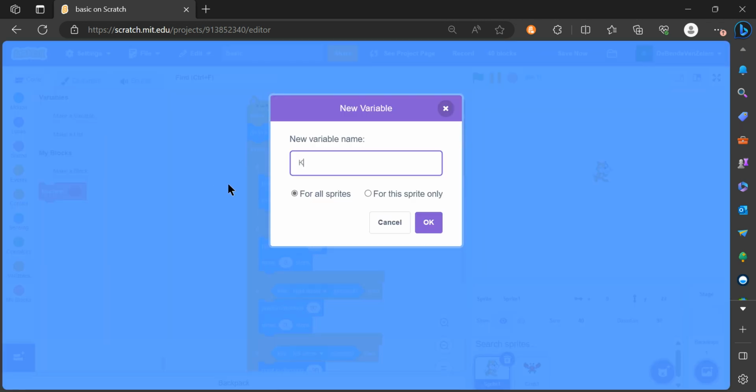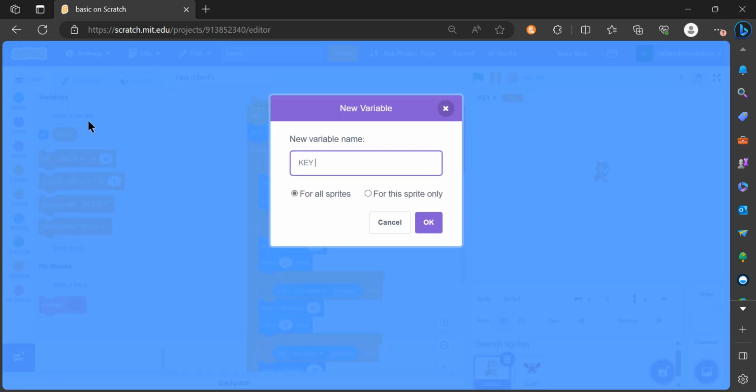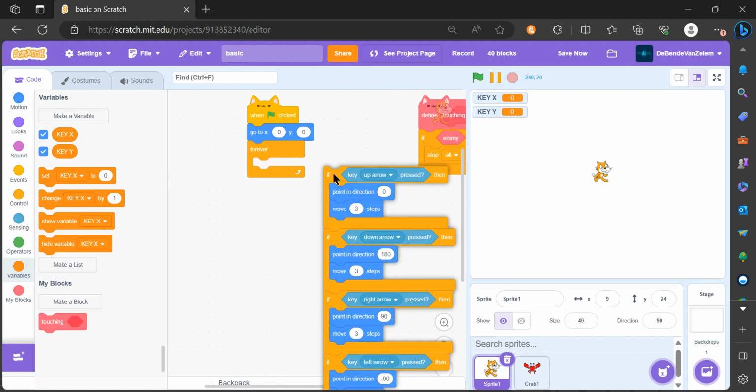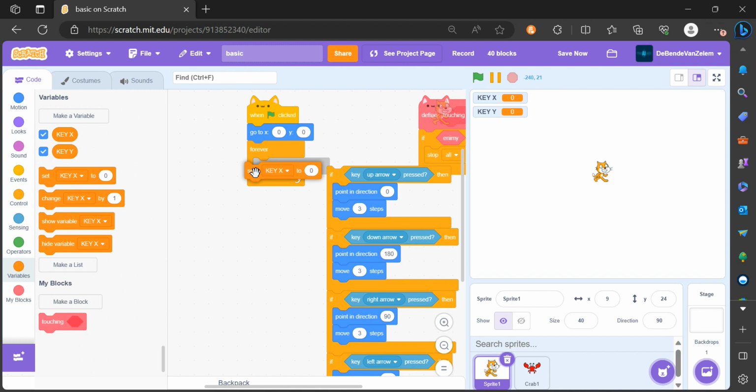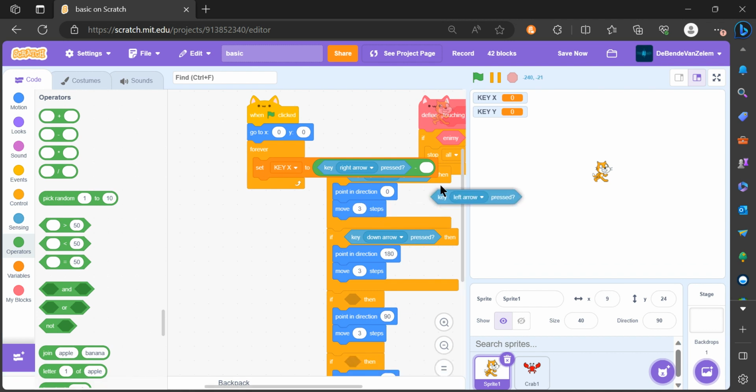Make a new variable called key x, for all sprites, and also key y for all sprites. Now, these ones you don't need. Set key x to right arrow pressed minus left arrow pressed.